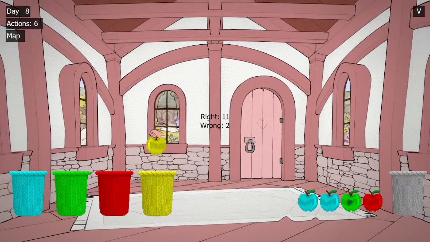Yellow apple. Womp. I just realized this looks kind of stupid with no shadows on there, but whatever. Blue. Oh, that's messed up though. Green is messed up. I don't even know why I'm continuing this. I can tell it works, so it's not like we get anything right now for doing this.